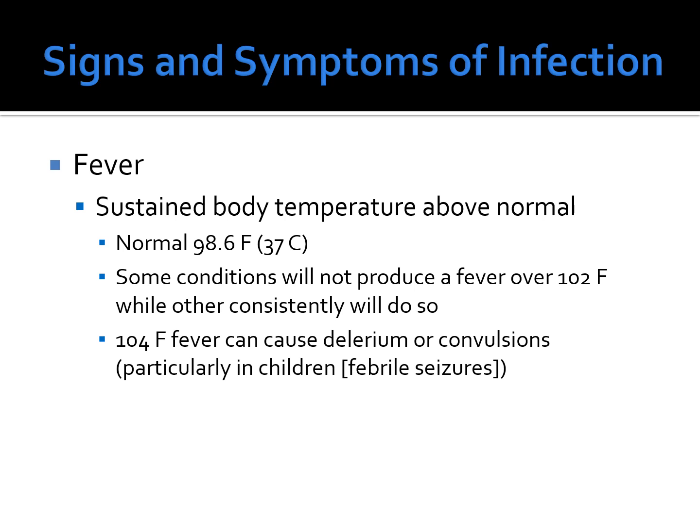It is also important to note that, especially in those conditions that may not produce a fever over 102, the patient still may feel sick, so they may still be experiencing things like fatigue and malaise. They may have body aches and chills, and in those particular cases, it is important to go ahead and take a temperature, because we commonly will see a fever with malaise as well. And so fever, a very, very common sign of an infection, is something that we should be on the lookout for in our patients. And anything over 104 would be a medical emergency.